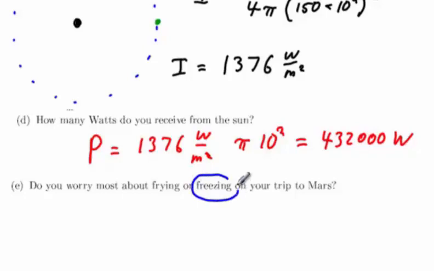One thing you might ask yourself, why is it that these two numbers, 504,000 and 432,000, came within about 20% of one another? Is that some sort of an accident? The answer is no. The 150 billion meters from the center of the sun is roughly the distance from the sun to the Earth. So in fact, given the rate at which energy enters the Earth due to the sun, and the rate at which it goes out into space due to radiant heating, we get room temperature on Earth, or about 20 degrees Celsius. That's why in this problem, these two factors are nearly balanced, and we're not so close either to freezing or frying.